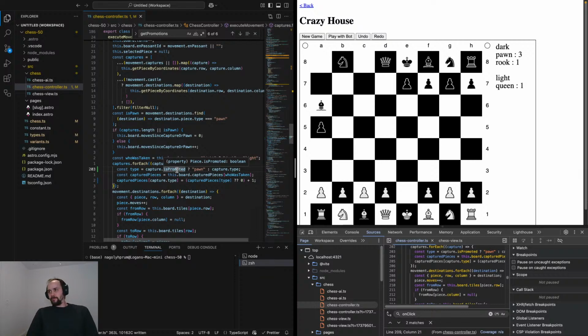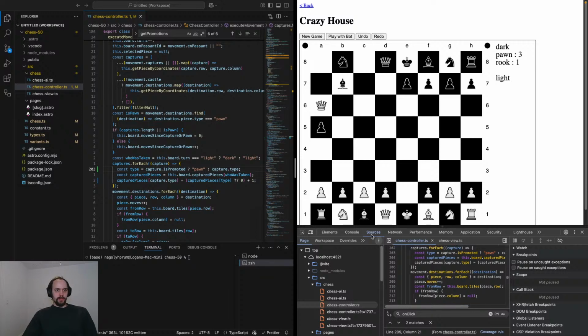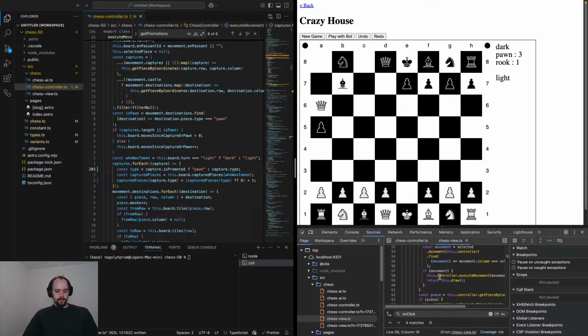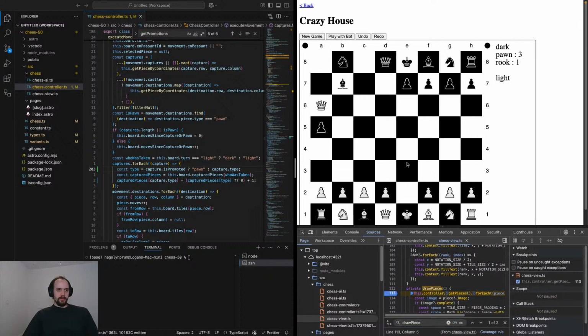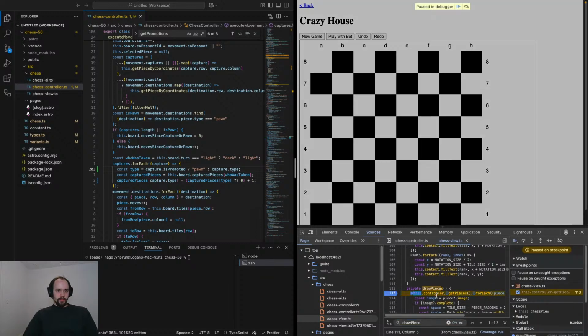Okay, cool. Let's do an undo. Do a redo. Let's go to chess view, draw pieces. Just put a breakpoint here. We'll click on the board just so that we can see the board tiles.